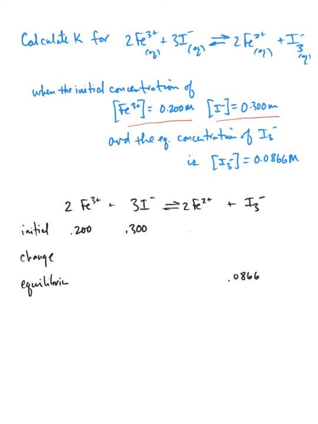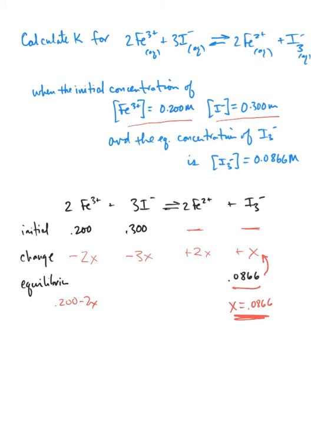Now again, keeping in mind that I'm starting with 0 products and that the change line is all based on the idea of using X as any chemical that just has 1 as a coefficient. I don't have any of those here, but I could still use that as the basis. Oh, I'm sorry, the I3 minus has a 1 in front of it, so we're good there. Okay? So, what this is telling me is that the final concentration is exactly what X is, 0.0866. So my equilibrium line, 0.200 minus 2x, I'm going to plug this in and see what I get.